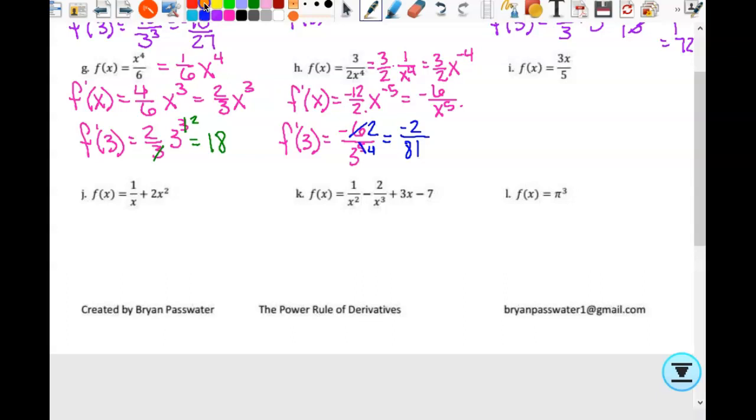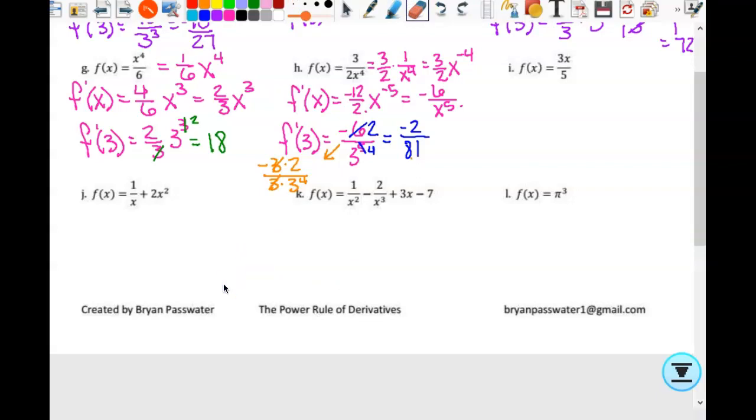What's happening here, just because I think I kind of lost some of you, this numerator, another way to look at this, is negative 3 times 2. Would you agree with that? And in the denominator, I have 3 times 3 to the 4th. Right? And then that would be 3 to the 5th in the denominator, right? So I'm splitting it up like that, so then the 3's cancel out, and I have what I had in blue. Okay? But again, you don't have to make things more complicated and potentially risk messing something up, because if this was a multiple choice question, leaving it like negative 6 over 3 to the 5th would probably not be an answer choice. It would probably be this, so we still have to know how to handle it. Okay? We're okay with that? All right, good deal.